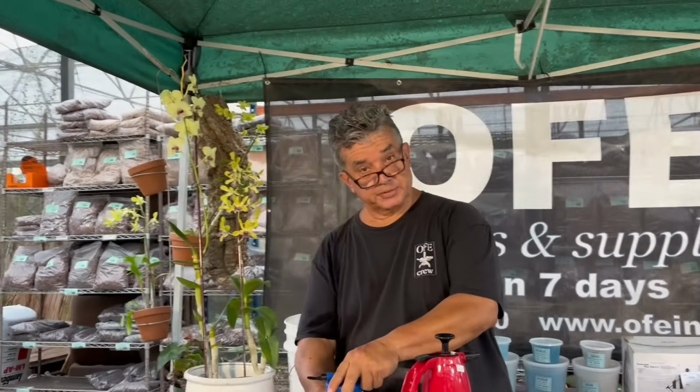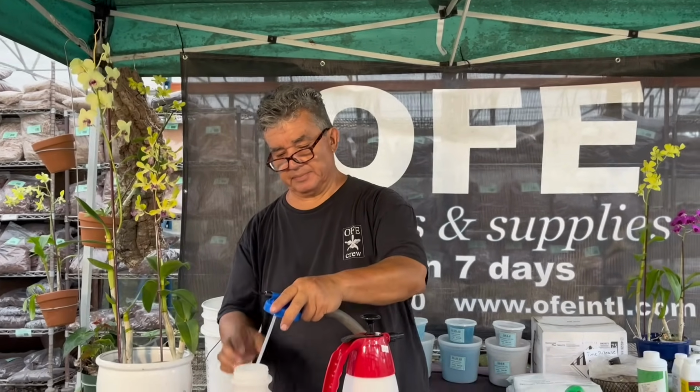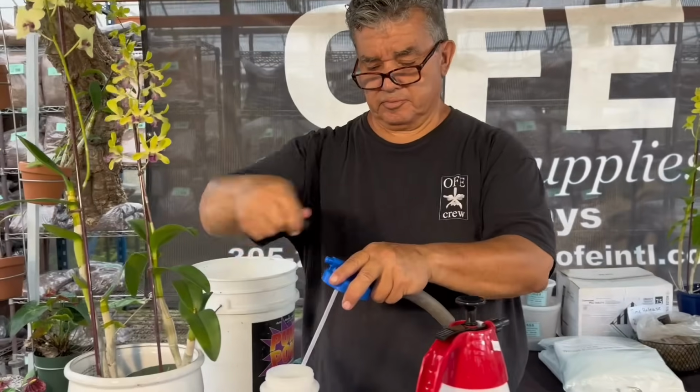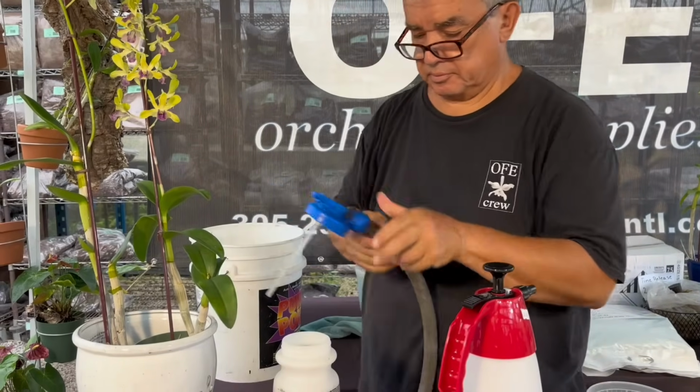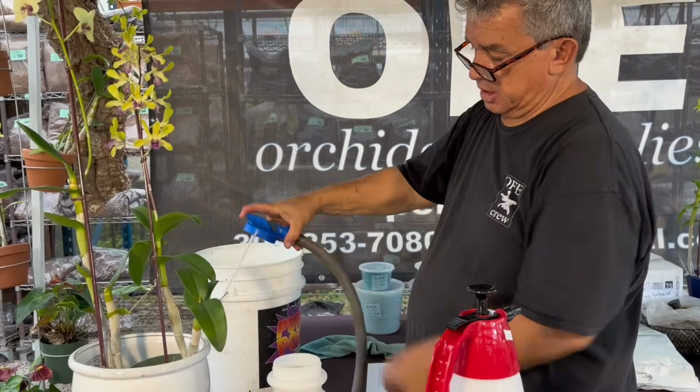Now, here's the thing. Sometimes these also get clogged. So here's a tip to fix it. You remove the spoon, you put your finger right on top of it, and you open the water.